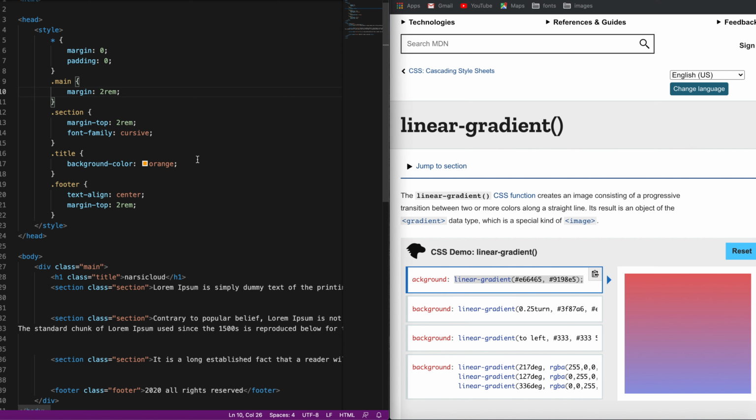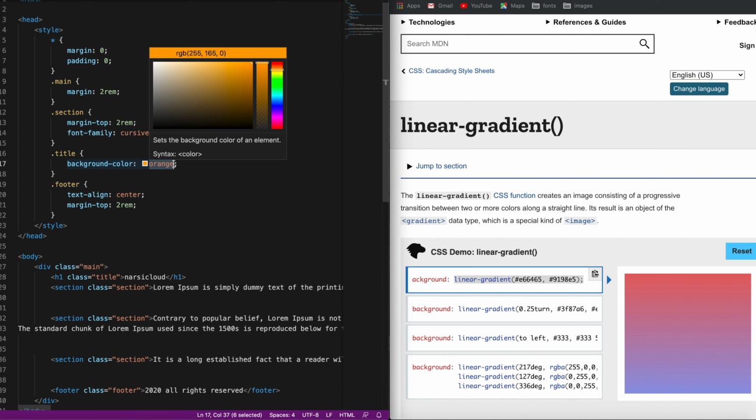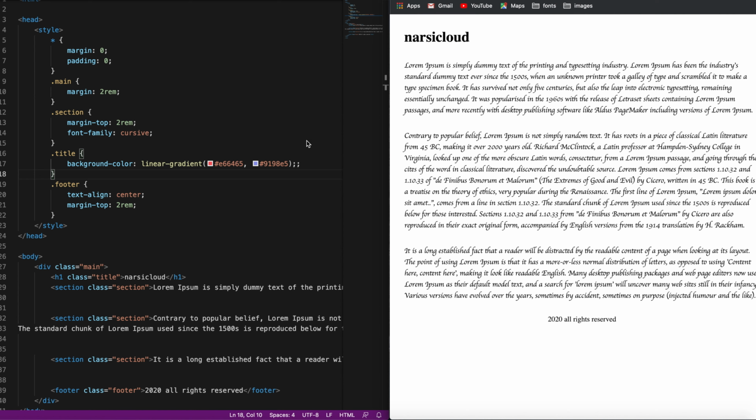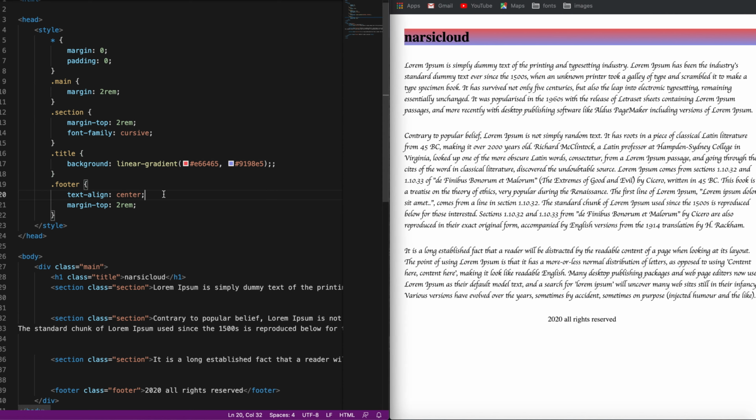So for the title, you can give this. If we change that, then linear gradient, background color, and here if we change this to background, and I got that, right? So almost there.